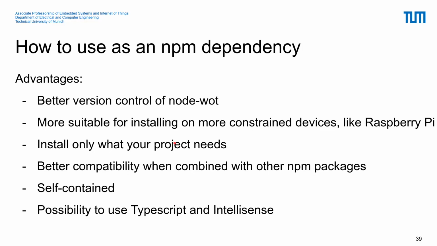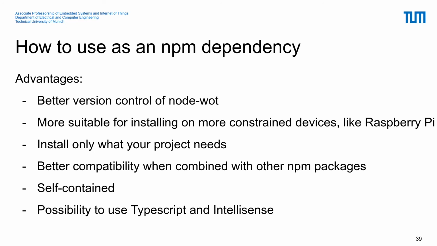So why would you do this? There's some extra effort involved, so there are some advantages actually. The first one is better versioning of node-wot. When you use the wot-serv command, it's the same node-wot for the entire system. And by using the npm packages, you can specify the number of the version and keep the same versions. Keep different versions for different projects even.